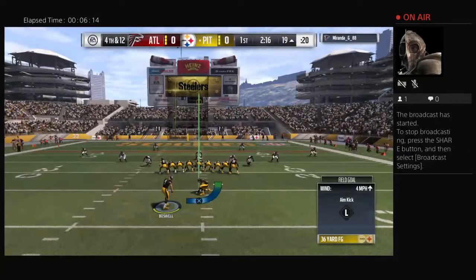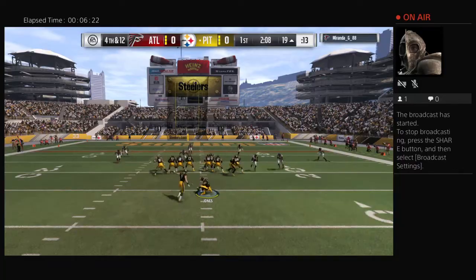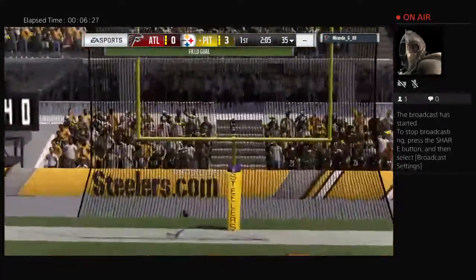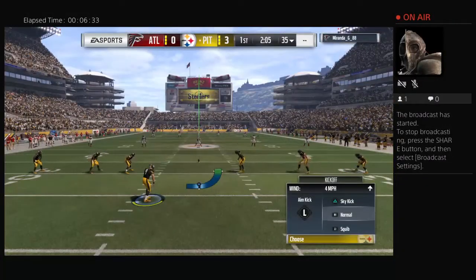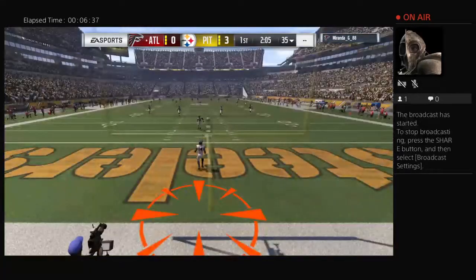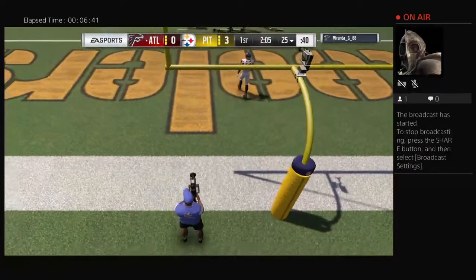So on fourth down, the Steelers call on the number of Chris Boswell for the field goal try. It'll be from the right hash, and it'll be a 36-yarder. And Boswell's kick is good. And the Steelers will jump out to a 3-zip lead. And that field goal caps an 11-play drive. It's a lot of offense to run to only get 3 points, but they'll take them. Anytime you can put anything on the board, you run to your sideline somewhat happy.